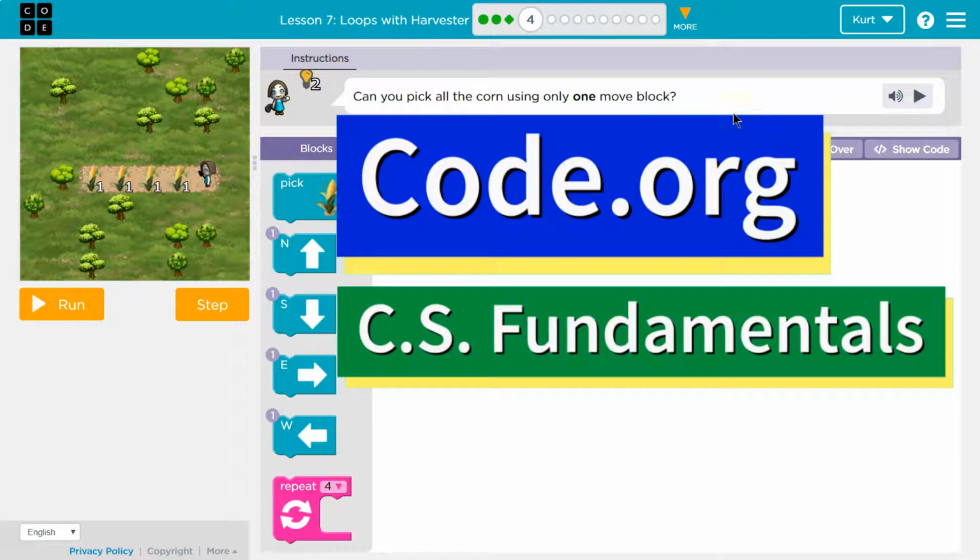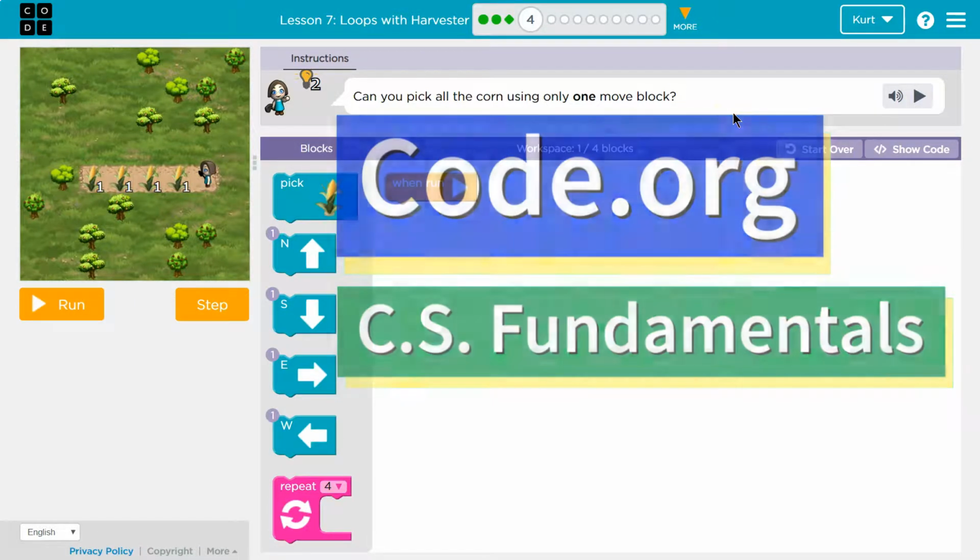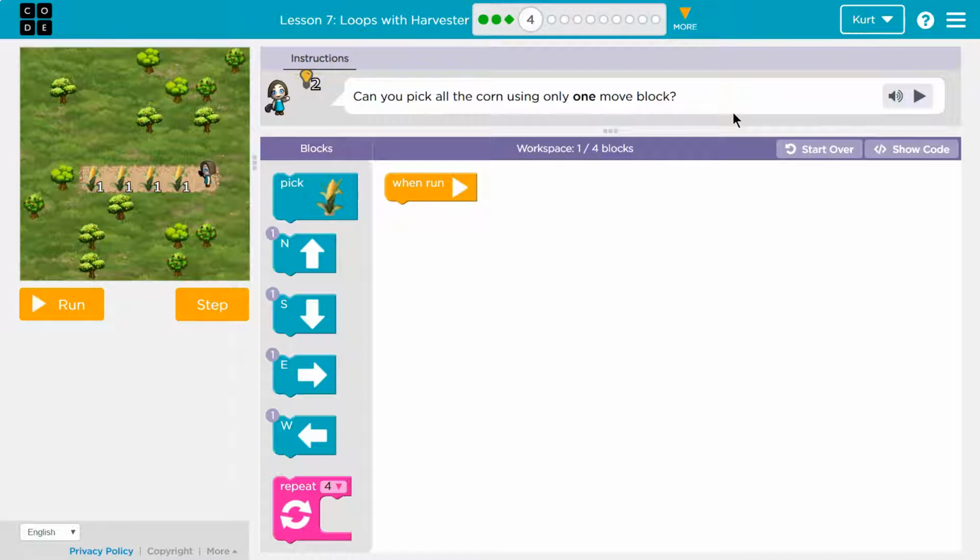This is code.org. Let's see what we're doing. Oh, perfect. This is super similar to the last level. And this time, though, it wants us to only use 4 blocks. Can you pick up all the corn using one move block?